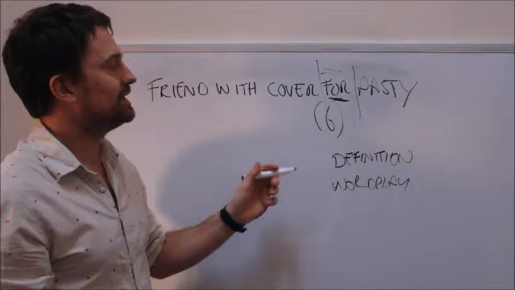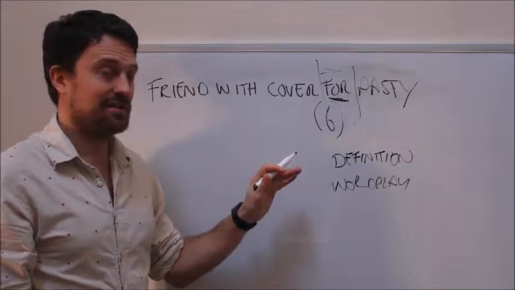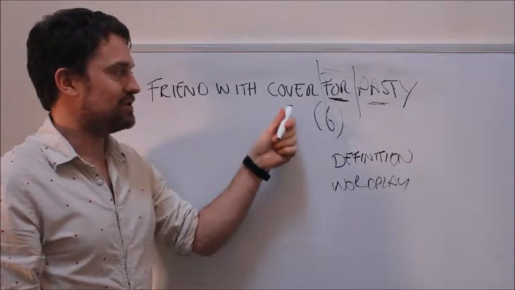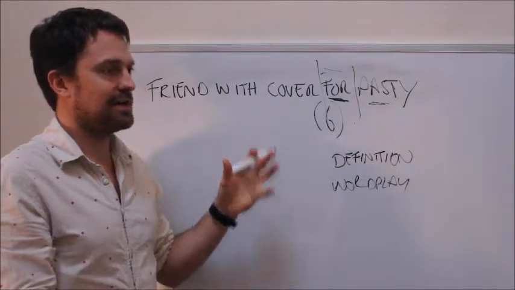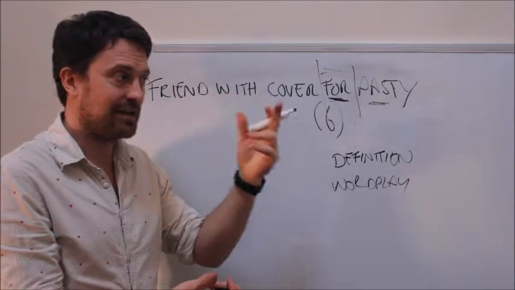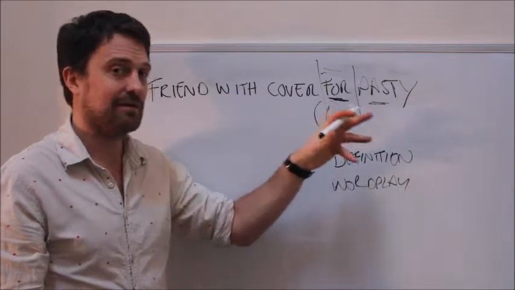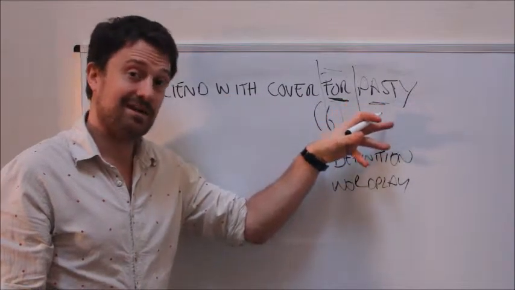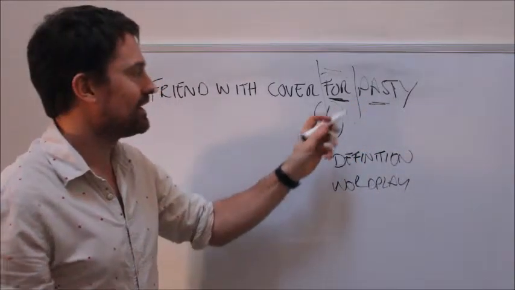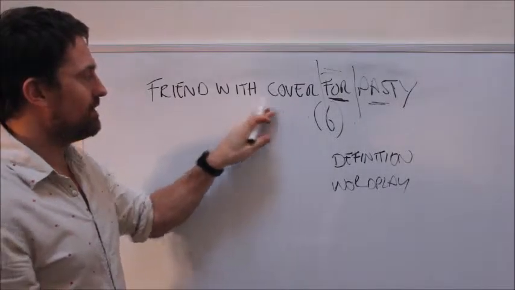Now the most important thing is, again, abandon the context. This word you're thinking of it as a noun because you read 'cover for pasty', so you're thinking of a cover for a thing. But of course on its own, which you have to think of it on its own, it could now be pasty as well. So not just pasty the thing, but pasty the adjective. So you're looking for a six letter word and this is somehow contributing to finding that six letter word.